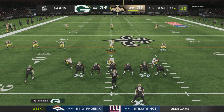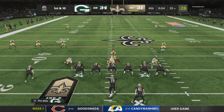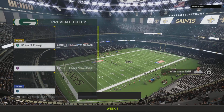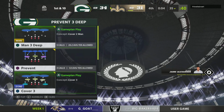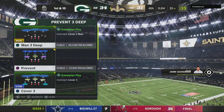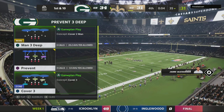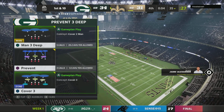Getting set for their next drive, the New Orleans offense. Look at the clock. Everyone knows the situation. Probably time here for one final play. And we know what that play is going to be. It's got to be some sort of Hail Mary, throwing it towards the end zone and hoping someone can catch it or catch it off of a tip. Think back to 2015. Didn't we see Green Bay pull that off twice in the season? Once in the regular season, once in the playoffs. So stranger things have happened. It'll be interesting to see what the defensive strategy is about who they put on the field to try and knock that ball away.